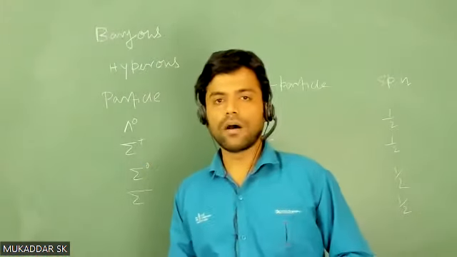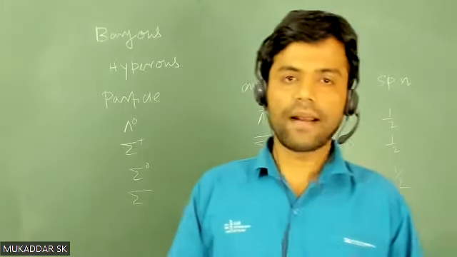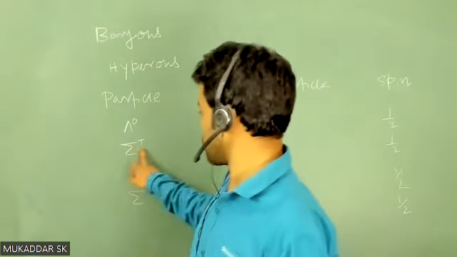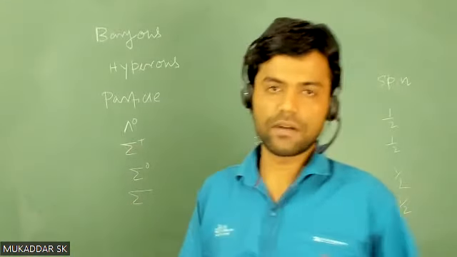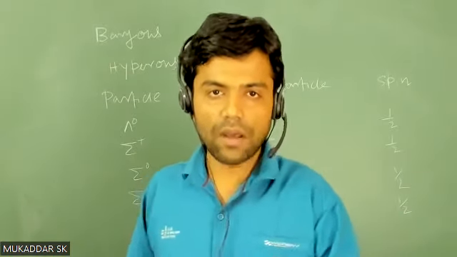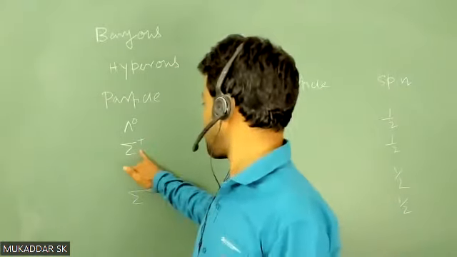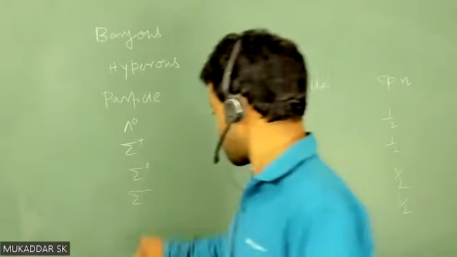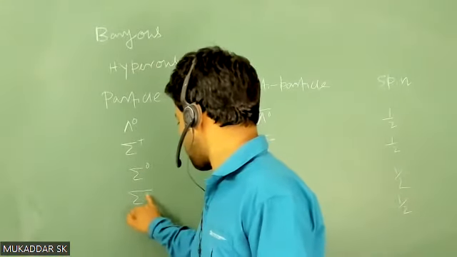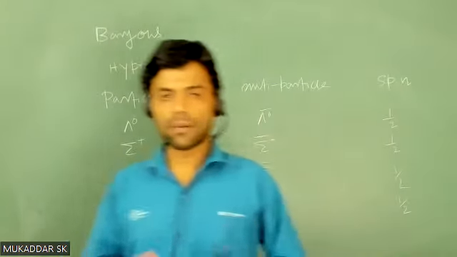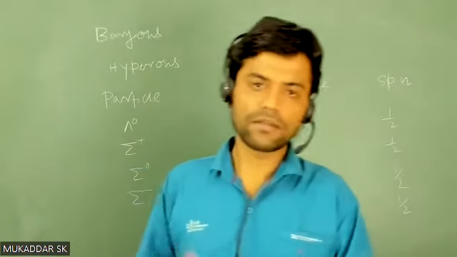So as you discussed, particle and antiparticle should have the same mass, right? But we see that the masses of sigma plus and sigma minus are actually different. The sigma minus particle is actually heavier than sigma plus. So the antiparticle of sigma plus can never be sigma minus, but some other particle. And same is true here also. The antiparticle of sigma minus is not exactly sigma plus, but some other particle, because there is a mass difference between sigma plus and sigma minus.